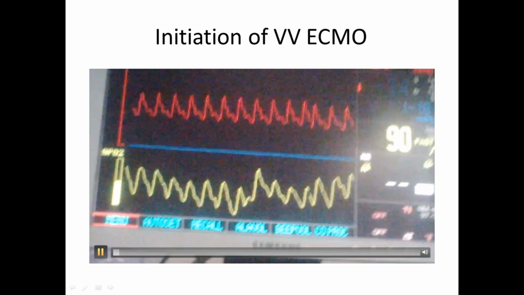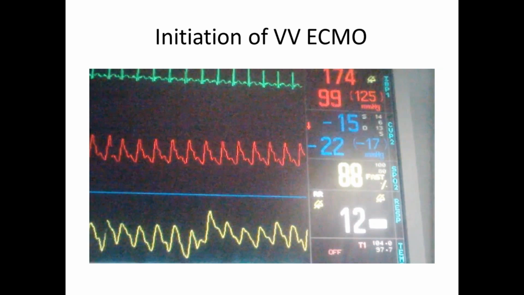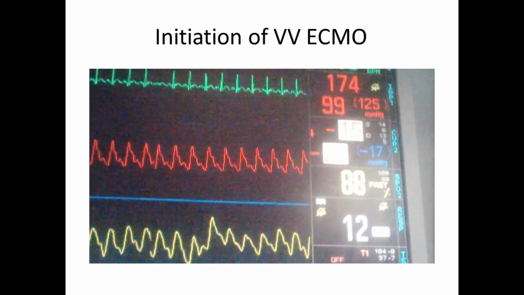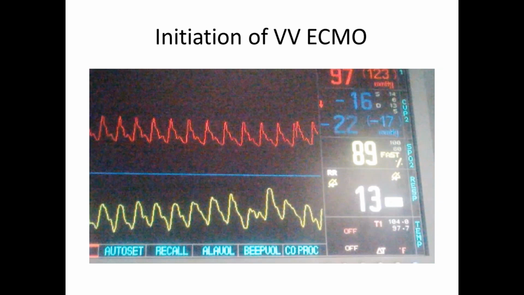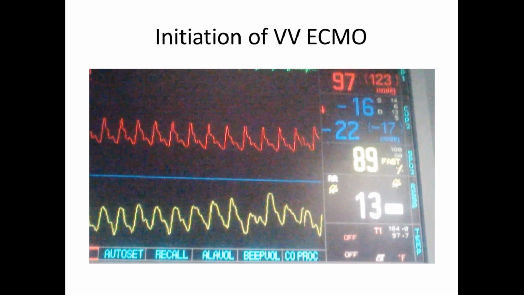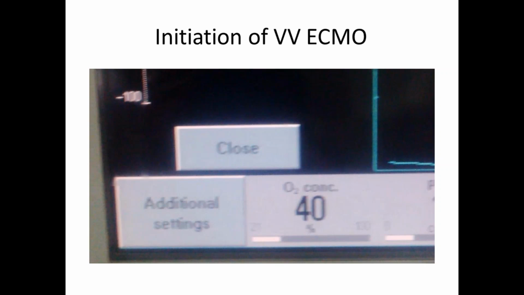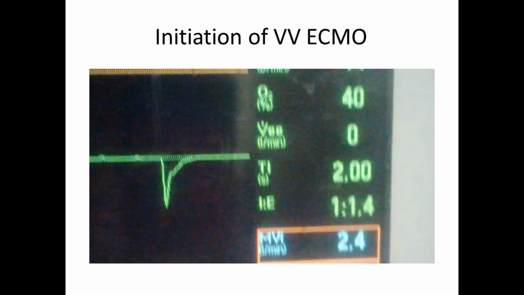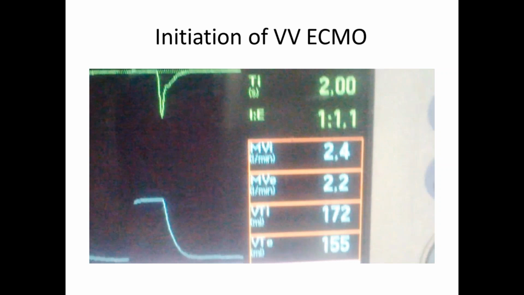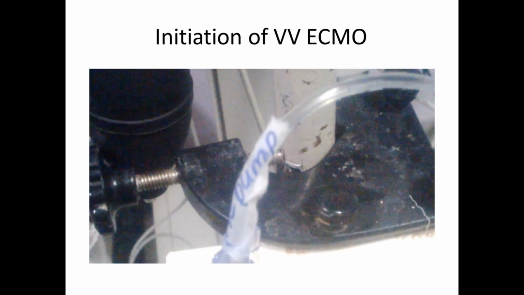Okay. See, this is the pre-pump pressure, minus 18. Again, pre-pump pressure is fine, adequate, so there is less chance of hemolysis. The ventilator settings we have come down to FiO2 of 40, respiratory rate of 10, PEEP 12, and peak pressures we are restricting to 14 plus 12, 26. That is the ventilator settings.